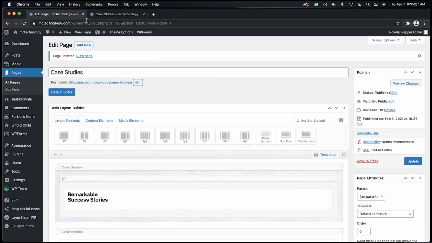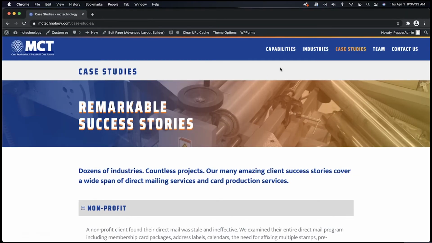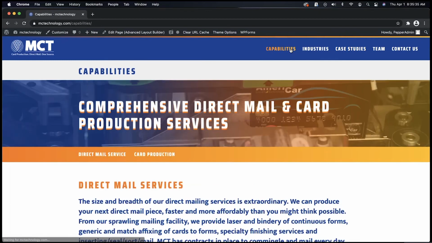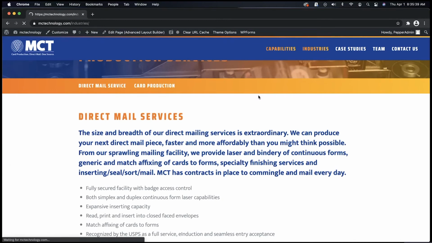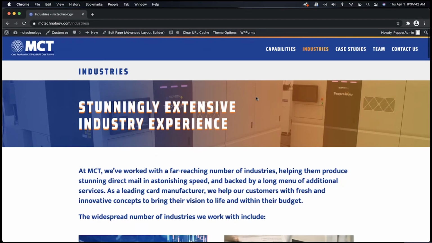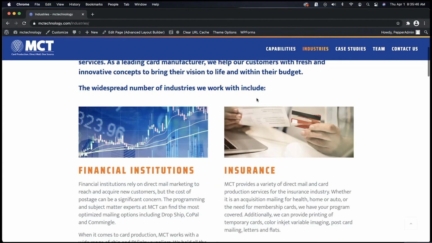All right, I'm going to navigate to another page to show you changing out an image or updating an image. I'm going to go to the industries page. So on the industries page, we have a couple different images here. One thing to note is you'll notice this is a very long rectangle.